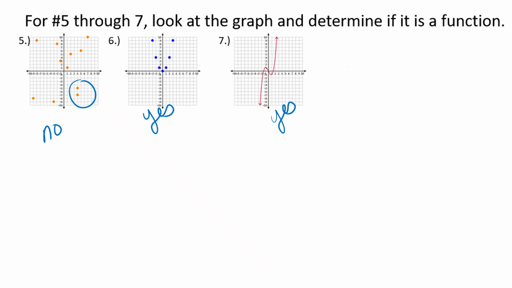Now, just in case you got that wrong and you thought they were stacked up, you thought it looked like it was vertical, here's what you would be looking for that would be a no. You would be looking for something that did that. And that one would be a no, because you could clearly see that you had vertical points that were stacked up. So if it looks really close, probably it is a function. It just looks very, very steep, but it's not actually vertical. So that's just a little tip for if you're shown these.